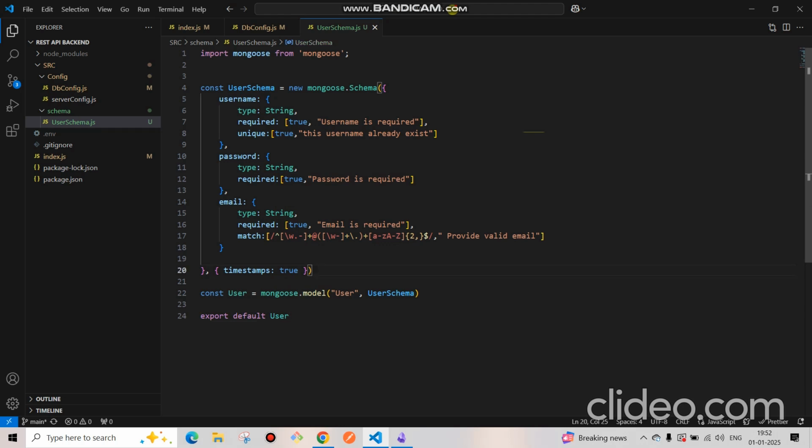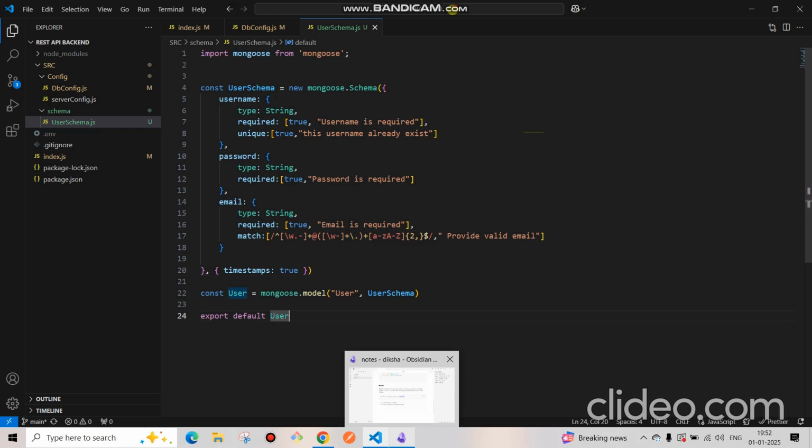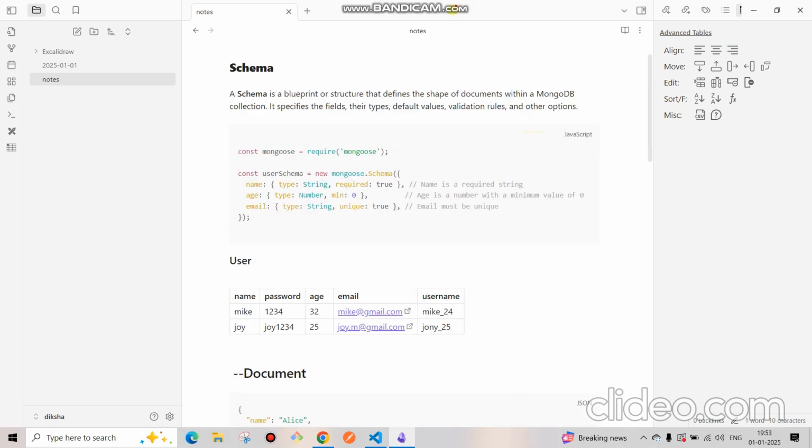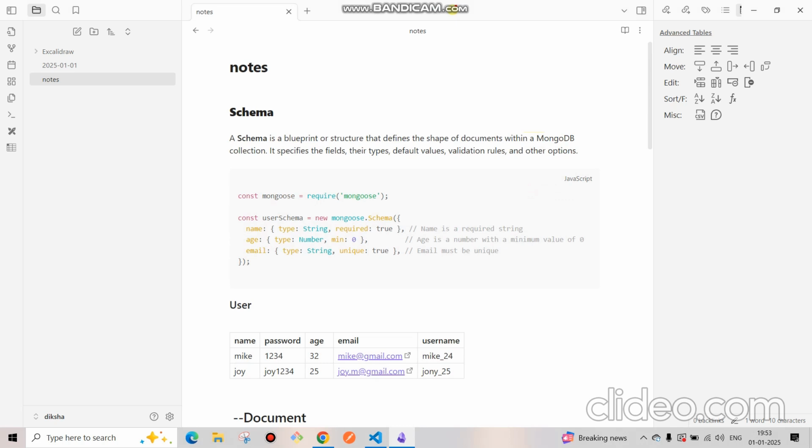This was the basic thing. Okay, so let us just revise what we did in our video. So first of all, the schema is a blueprint or a structure. It tells us how our document in a MongoDB collection will look. MongoDB is non-relational.